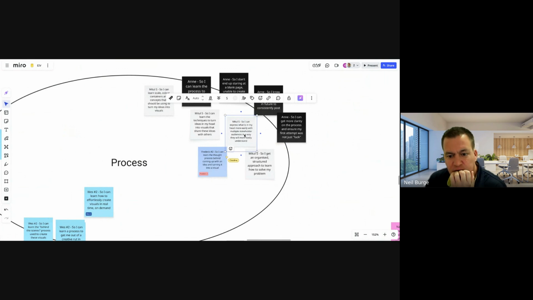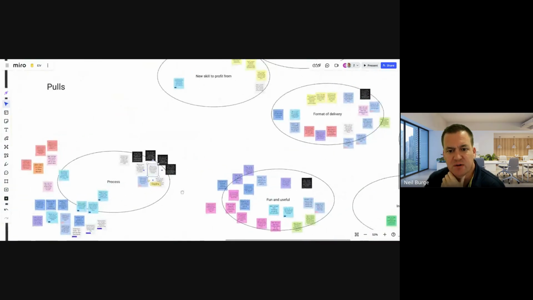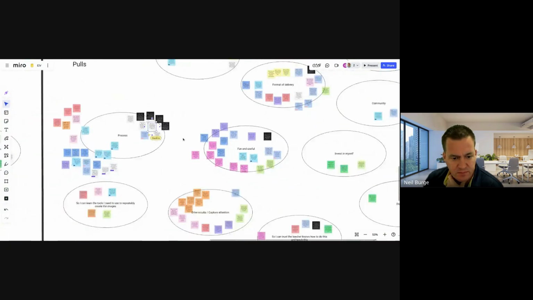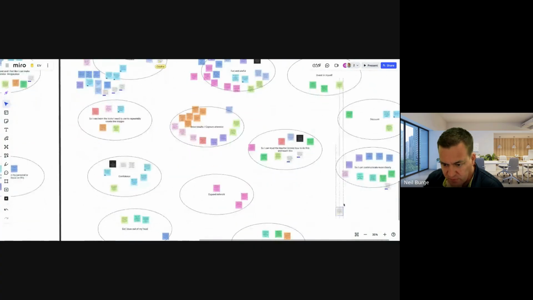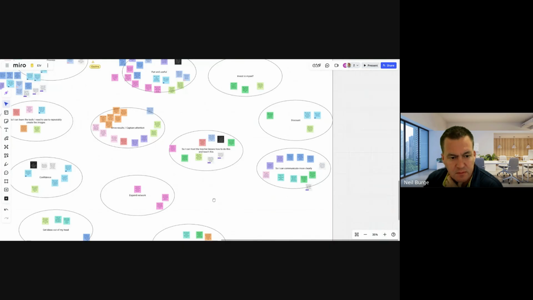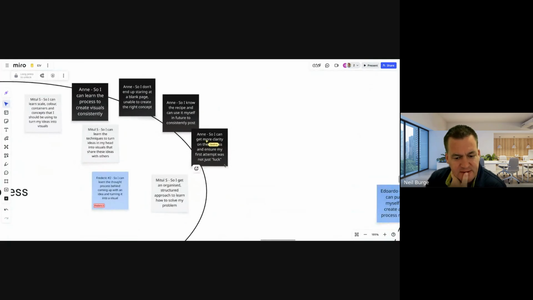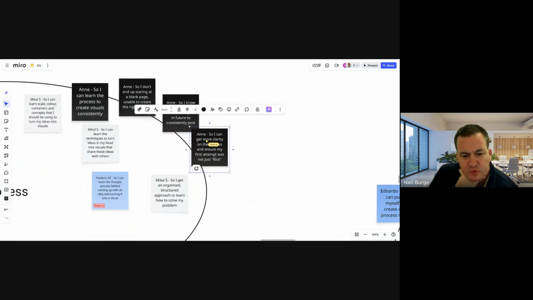Express what's in my head more easily. Okay, that's different. That's more communication. So I don't know where. I think we've got a communication one somewhere down here. Get more clarity on the process. Okay. So maybe some of it's more, I want to know the process, but why do they want to know the process? That's where I think we separate this.